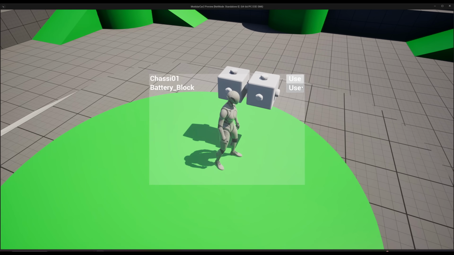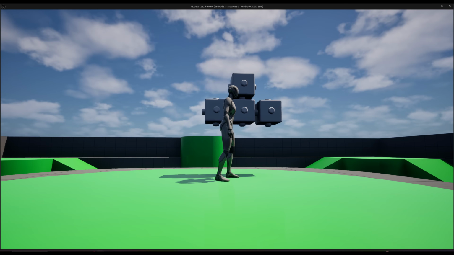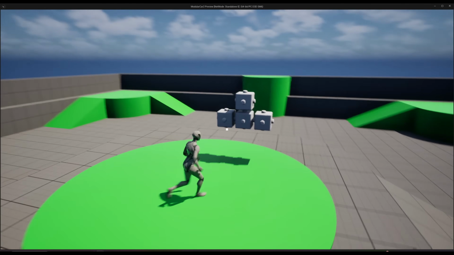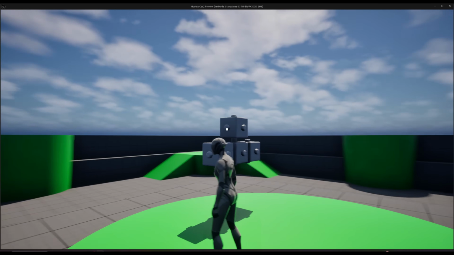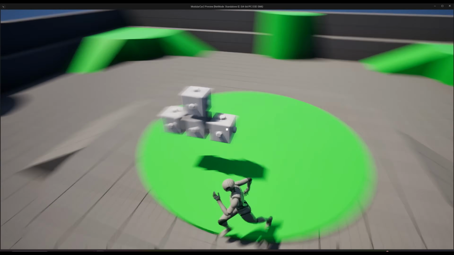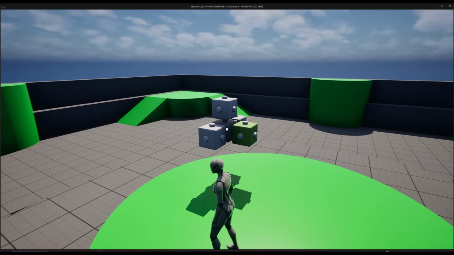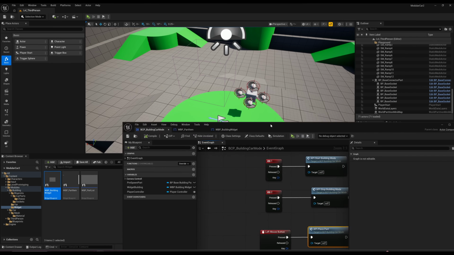So you see, it goes back to normal, so I don't have to worry about stuff. And I can place multiple parts just like that. Now it is a little bit annoying to do this, but we can always improve how we're gonna build this. You see that the chassis that I'm placing does not have sockets, and that's causing a problem, right? So let's just go back and figure out that.